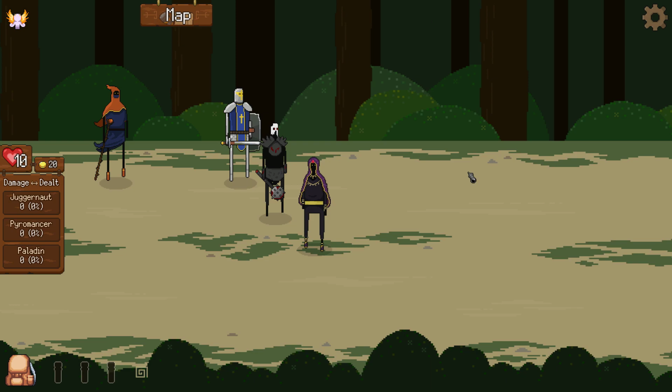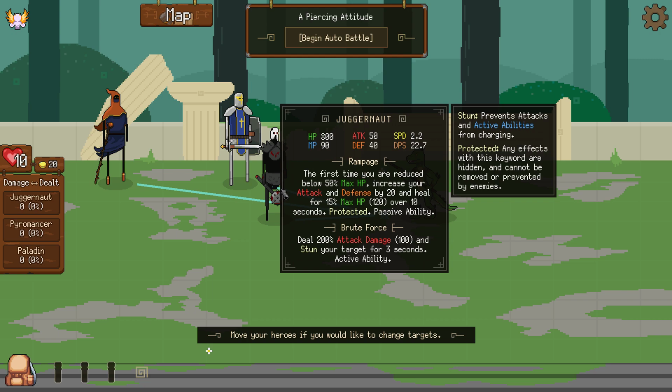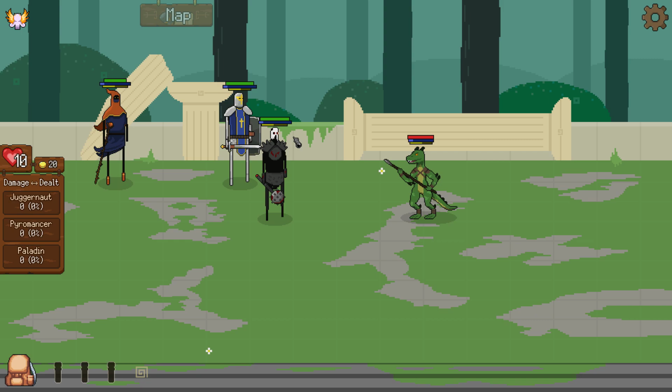You know, I kind of dig that, the hopping in a way. A piercing attitude. Move your heroes if you would like them to change targets. Okay, so he's going to attack all... you're attacking there, and we're all attacking here. So this is the damage dealt, damage taken. Oh, that's good. Gang. Greed is good. All right, let's check it.